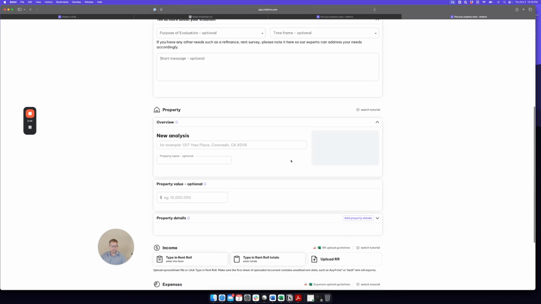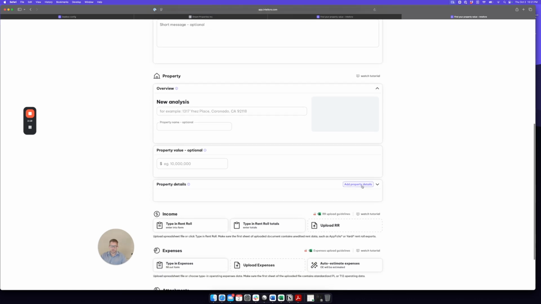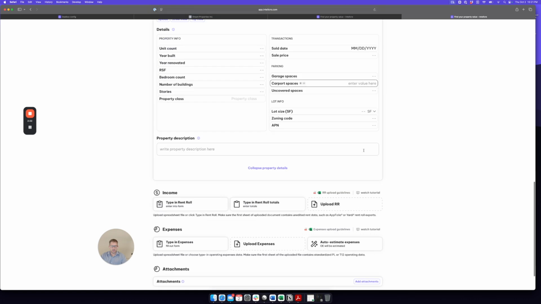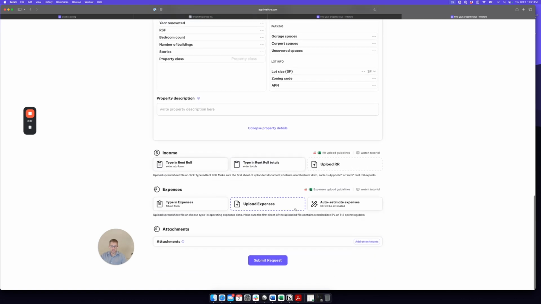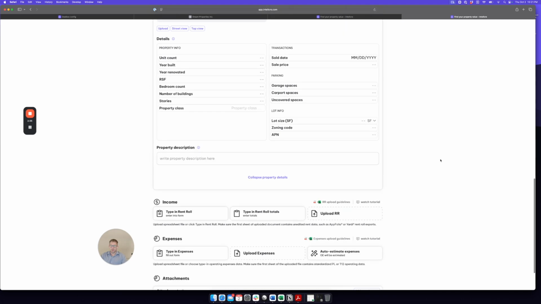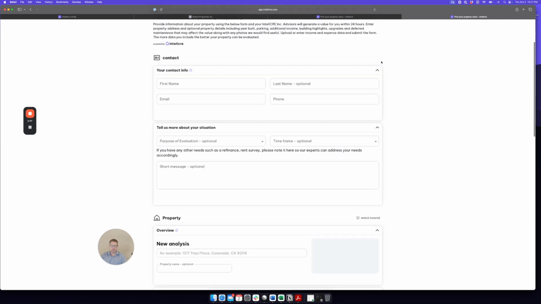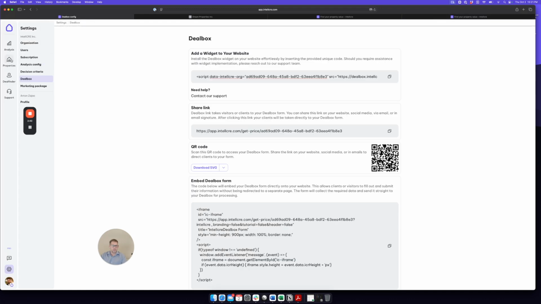They can upload or provide basic property information, but also advanced property information, including photos. They can upload their financials and expenses, and also upload any attachments or any documents that would be relevant in this case. Once they submit the request, you and your team get an email notification saying there is a new deal waiting for you in Dealbox in the IntellCRE platform.